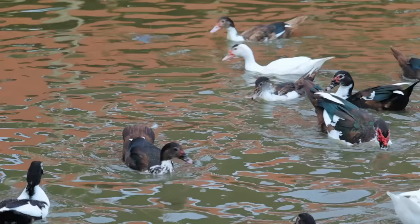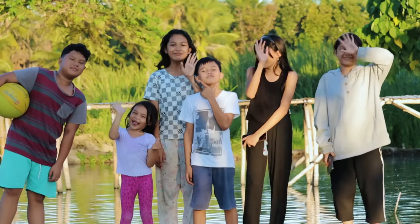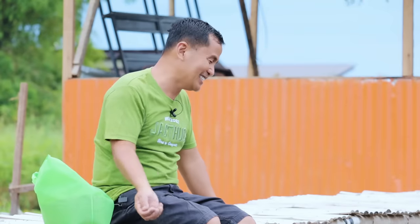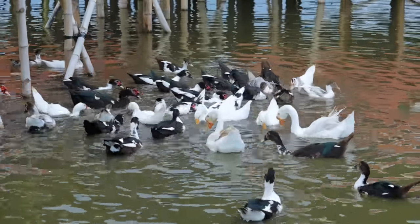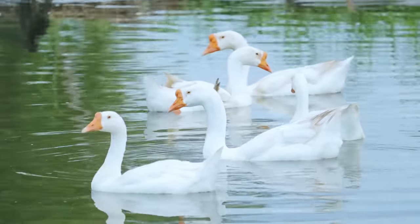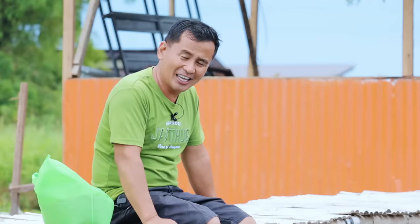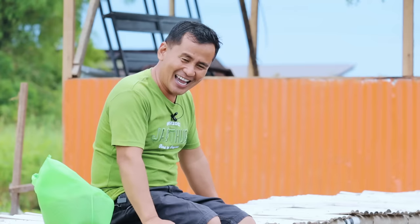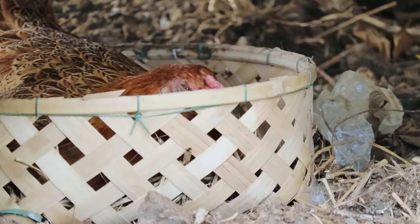Many people are very eager to visit and watch us feeding our animals. In fact, just yesterday, we were visited by a group of children and they enjoyed it here, taking selfies and feeding these animals. I really enjoyed watching them. Our purpose here is to raise more chickens and more ducks to entertain us. As we speak today, we are also blessed with so many eggs of these ducks and chickens. Many of them are already incubating their eggs, and some of them are laying outside. This is one of the things that I really don't like with chickens. They are very stubborn. But some of them are very cooperative and lay eggs in the designated nest, while some are not.